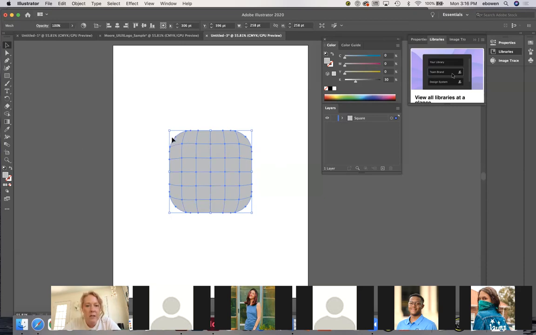And from here, we're just going to select some of these dots along the edge. I'm going to go to my Direct Select tool, and select a little bit of the edge there. You can see the dots that I select are still blue. The rest of them are hollow or white. Since I'm just using black and white, I'm just going to scale the black and white in my color window.